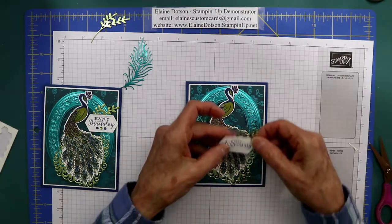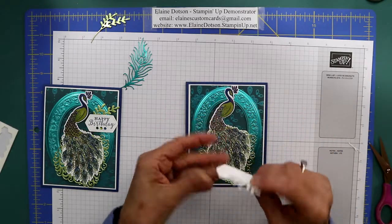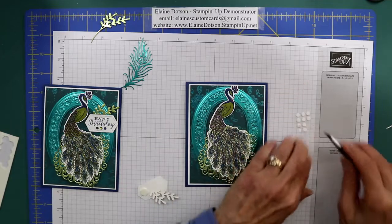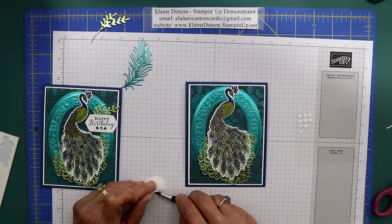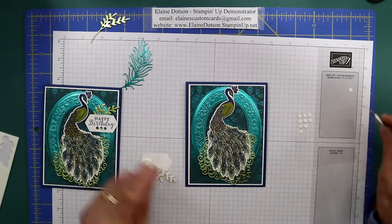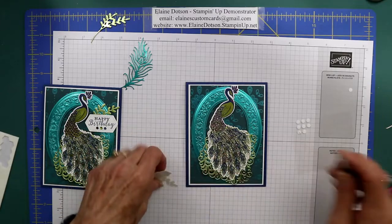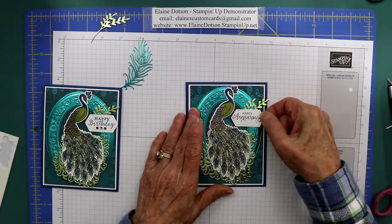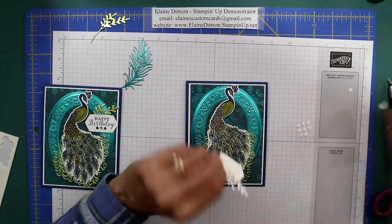And then if you want, you can put one down here, but I actually didn't think that it needed it, so I didn't put one. But I do think it needs a glue dot. I'm going to put a glue dot here to hold that down. And then I want one here so it'll stick to the frame and not flop around. Just like so. Oh, gotta take the cover off of that or it's not gonna stick very well.